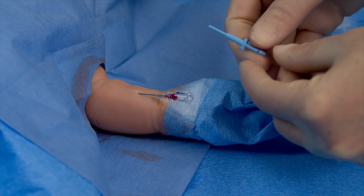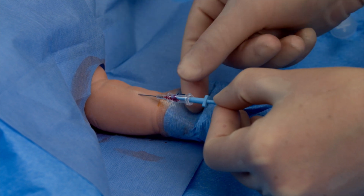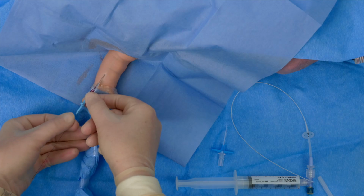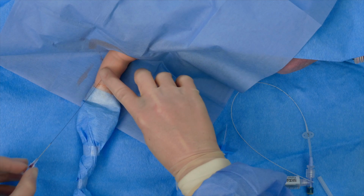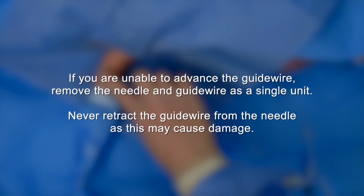Once you are confident that the needle is seated within the vein, thread the soft-tipped atraumatic guide wire through the needle, ensuring the wire is threaded beyond the tip of the needle 2 to 5 centimeters. At this point, you can remove the needle, being careful not to dislodge the guide wire in the process. If you are unable to advance the guide wire, remove the needle and guide wire as a single unit. Never retract the guide wire from the needle, as this may cause damage.